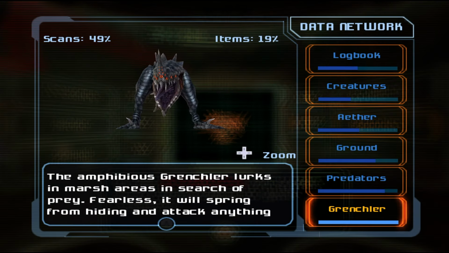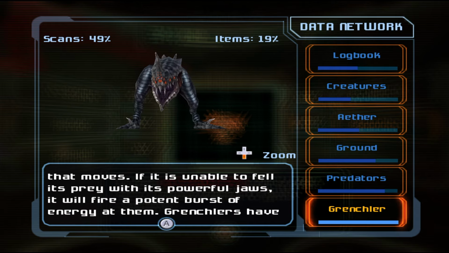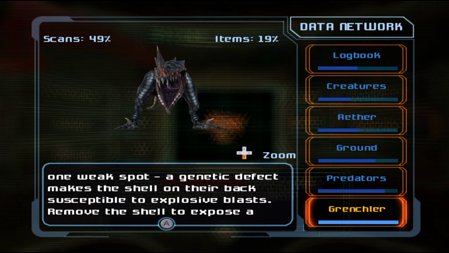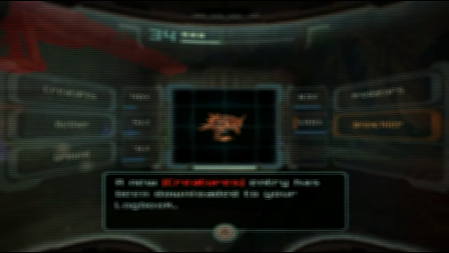The amphibious Grinchler. Lurks in marsh areas in search of prey. Fearless, it will spring from hiding and attack anything that moves. If it is unable to fell its prey with its powerful jaws, it will fire a potent burst of energy. Grinchlers have one weak spot. A genetic defect makes the shell on their back susceptible to explosive blasts. Remove the shell to expose a vulnerable nerve center, then target it to eliminate the creature.